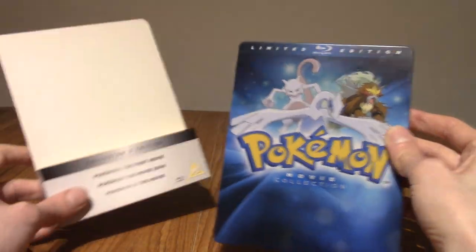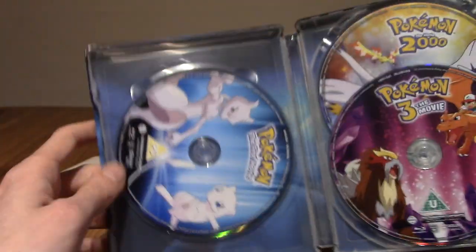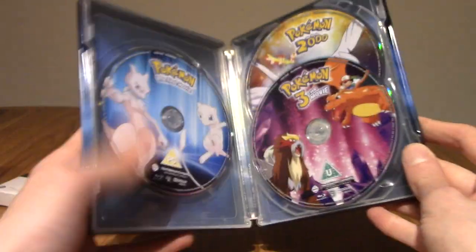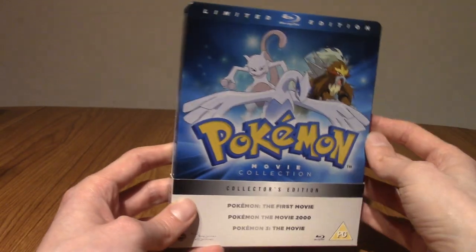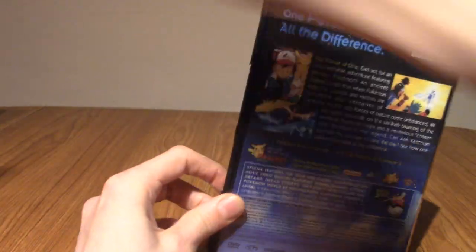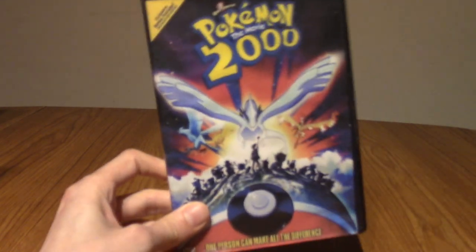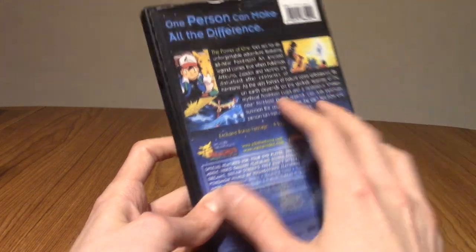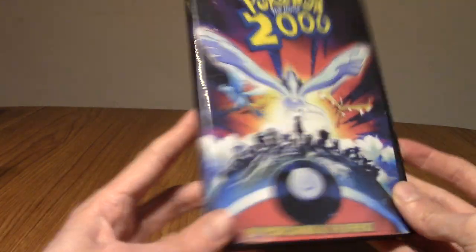And talking about the movies, this is the Pokémon Movie Trilogy Steelbook. For years and years the first few Pokémon movies weren't available on DVD. They eventually launched them on Blu-ray as one collection, so I pre-ordered this — these are the three movies we've already seen on VHS but obviously on Blu-ray in higher quality, with a very nice Steelbook collection. Then I have a pirate copy of Pokémon 2000 that I bought at a charity shop, not long before they actually announced the Blu-ray release. It has the interactive menus, so they did rip the data, but obviously it's not an official disc. It's kind of a time capsule — you don't see many pirate DVDs anymore.